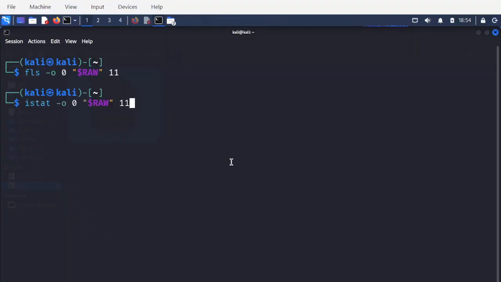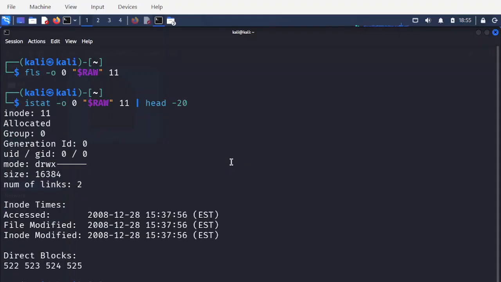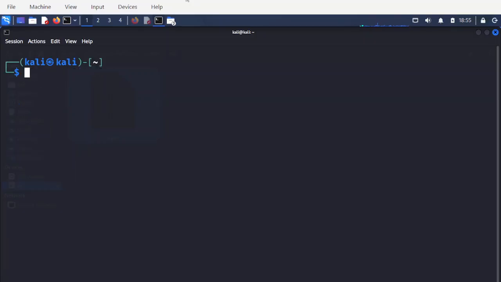It's showing the information. D stands for directory, so it's a directory only. Now we can search whether there is any file existing or not.